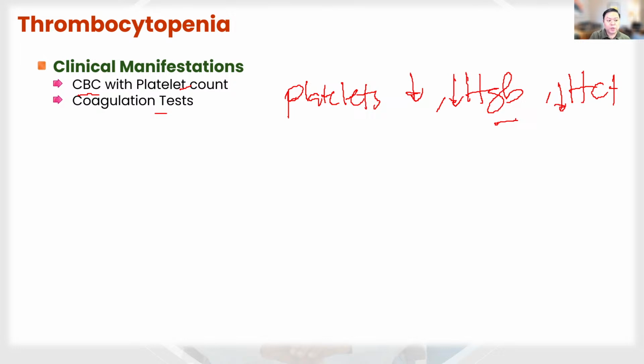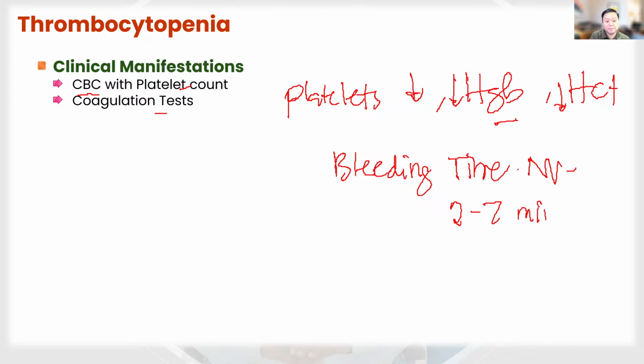So recalling the different values here, like the bleeding time. Do you remember the normal bleeding time? What's the normal range? All right, so the normal bleeding time ranges from about 2 to 7 minutes. Okay, in thrombocytopenia, this bleeding time will be increased. All right, it exceeds 7 minutes. And this test will evaluate how well the small blood vessels, the platelets, and also the clotting factors are working to form that clot, right?